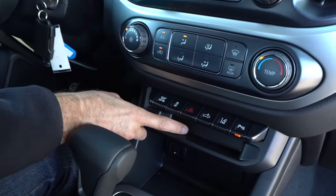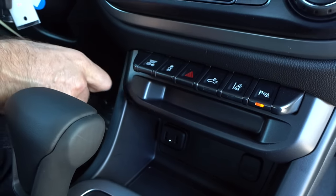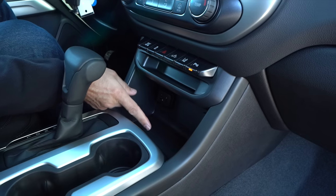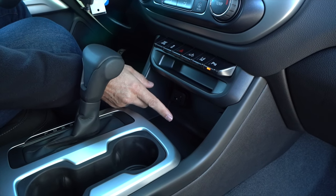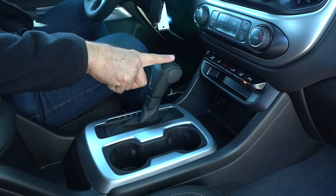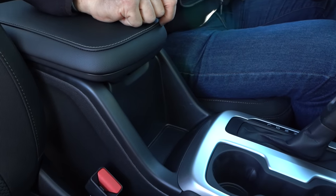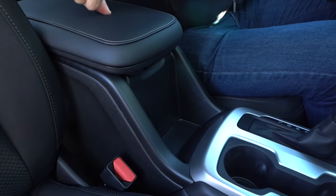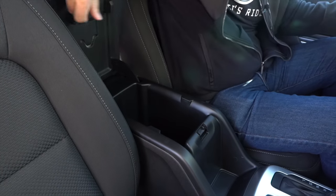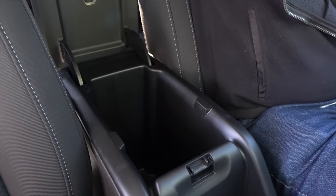You've got a little cubby that could hold about 10 Jolly Ranchers — cherry, watermelon, grape. Down below you have two USBs, a 12-volt, and probably enough space for about four Three Musketeers. Two cup holders control that six-speed automatic transmission area. There's another cubby here for that end-of-the-day Twinkie after a hard day of work. You open it up and you could drop in a box of Twinkies, Zingers, Hostess Cupcakes — real simple.